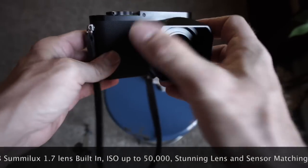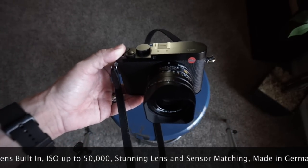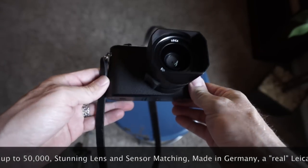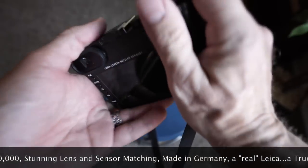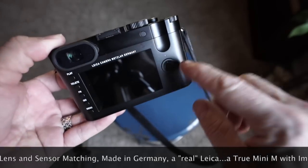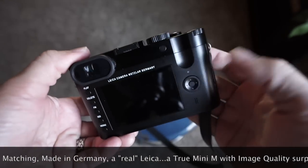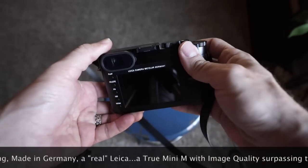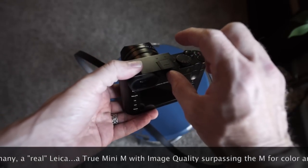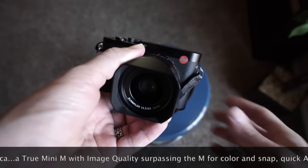If you look at the Leica Q, what you're going to see is a Leica X style body. While it does look like an X and X Vario, there's many differences. In the hand, it feels light. It doesn't feel much like an M, but it also feels solid. You have a thumb grip here where your thumb rests, and it feels really nice. Actually, that's a great place to put a thumb rest. Here we have a built-in EVF. No more do we have the big wart that's $600 and sticks on top of the camera, killing the design.